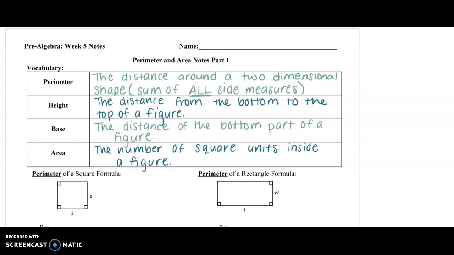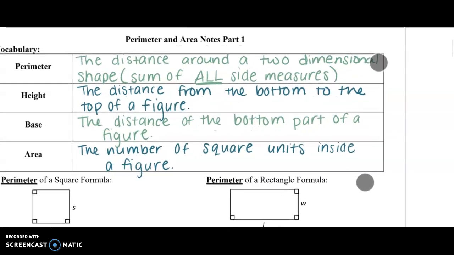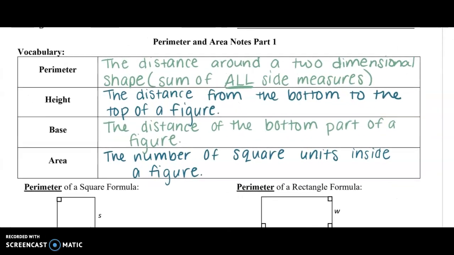First thing I'm going to ask you guys to do is go ahead and pause this video to be able to record down our 4 vocab terms for right now. So go ahead, pause, copy those down, and then press play once you're ready to move on. Hopefully if you are now listening again, that means you paused, wrote down all the definitions, and you're ready to start going over them.